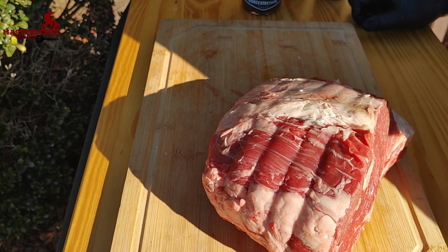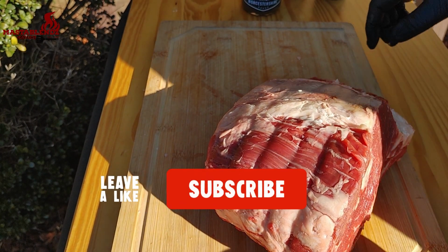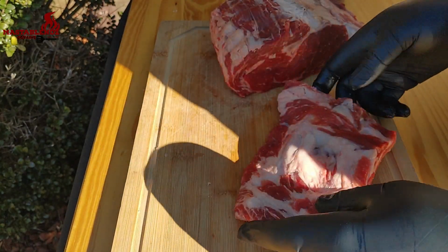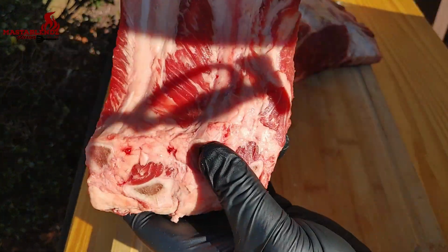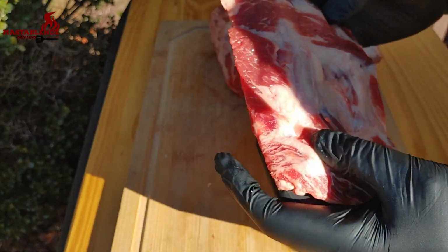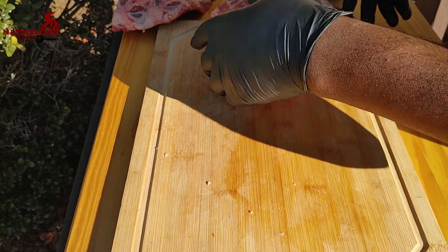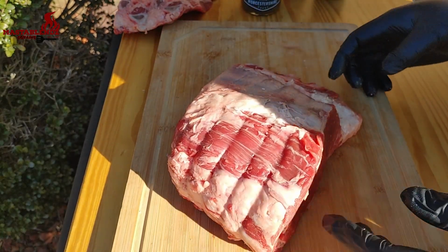All right, y'all, let's go ahead and get started on this prime rib. So I got this from Publix. It already came cut. As you can see, got the bone right here. I'm gonna vacuum seal this, put this in the freezer. I'm gonna use this for something else in the future. So we're just gonna focus on all this meat right here.